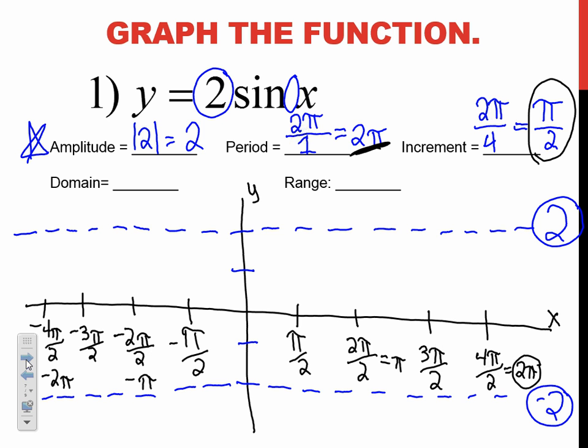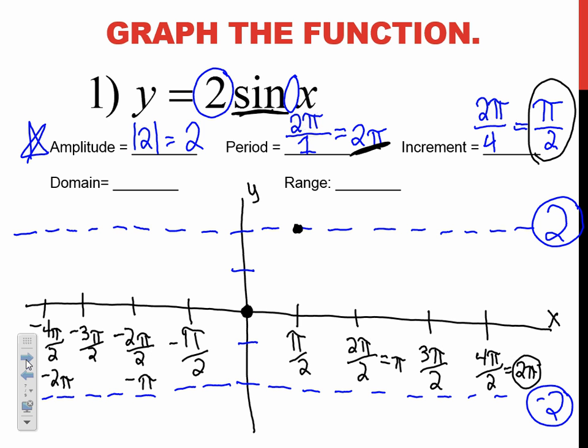Now we're going to go ahead and graph this. Since it's sine, ladies and gentlemen, sine starts in the middle. So in the middle, I'm going to start my sine graph, and from here, I'm going to go up. I have to go all the way up to the top. I have to touch that amplitude. I never go past it, but I have to touch it. So I put a point there. Now I work my way back down.